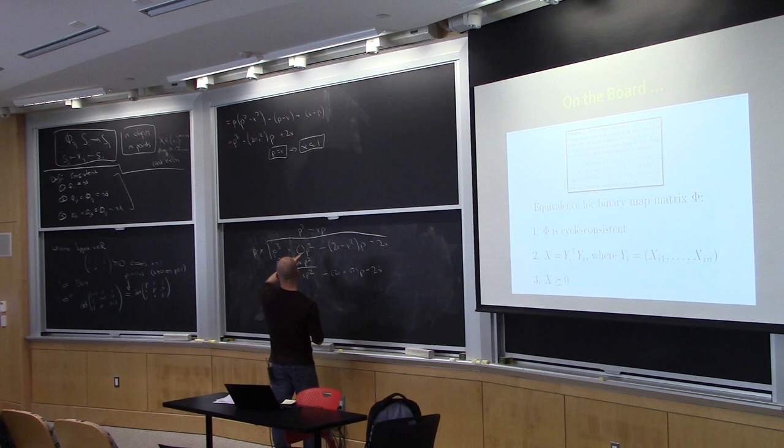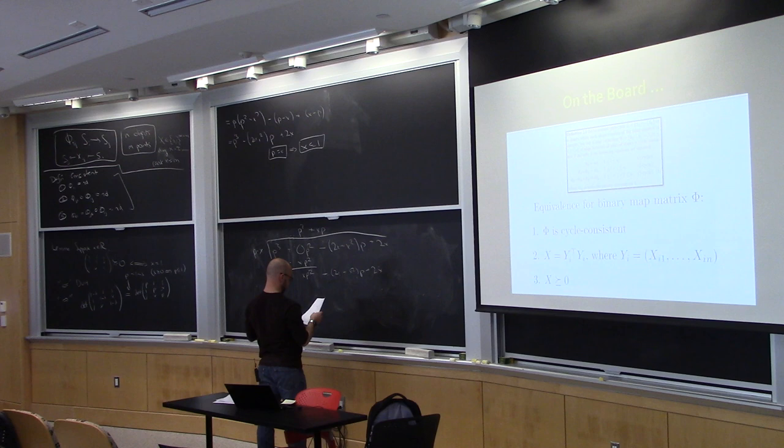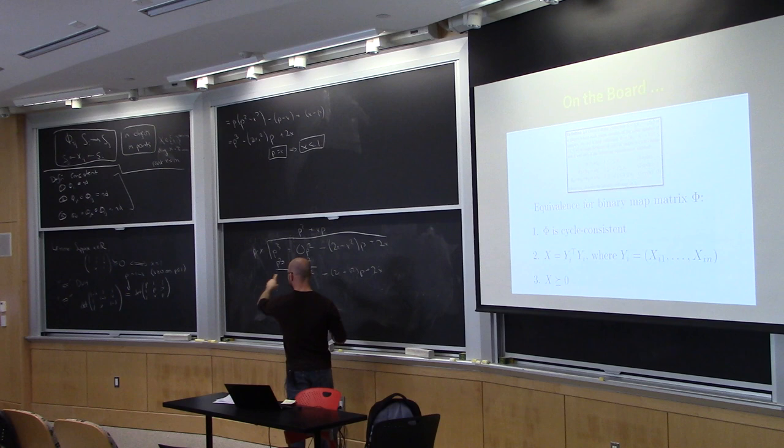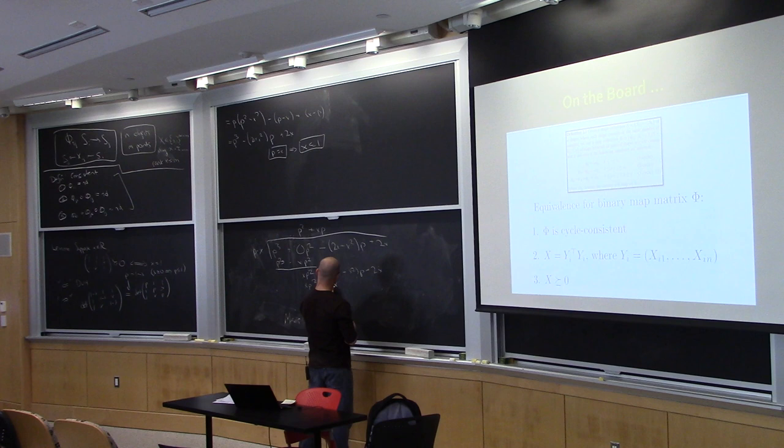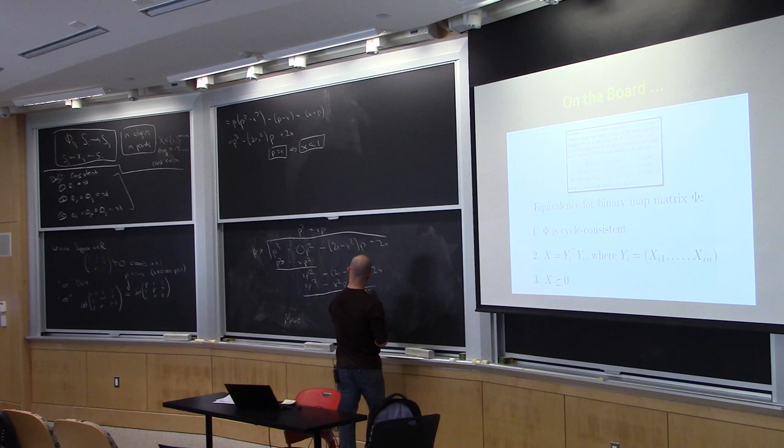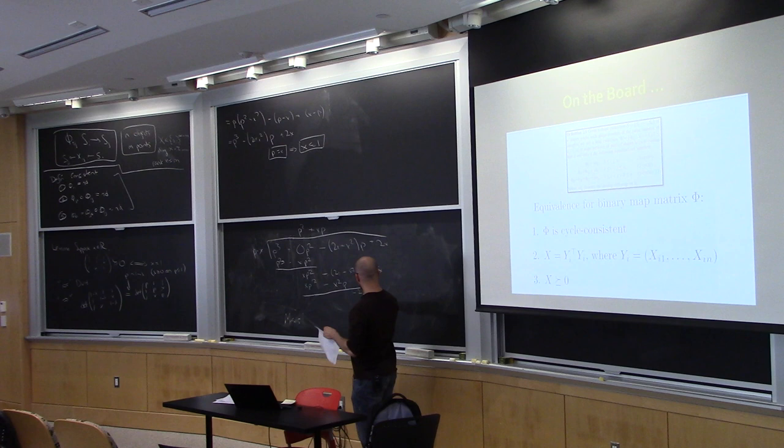So I multiply this thing by xp, then I get xp squared. And then I get a minus xp times x, so this is a minus x squared p. Okay. So when I subtract these things, these cancel, I'm left with minus 2p plus 2x. Ah, good. And there's order in the universe. And so what is that? That's minus 2.